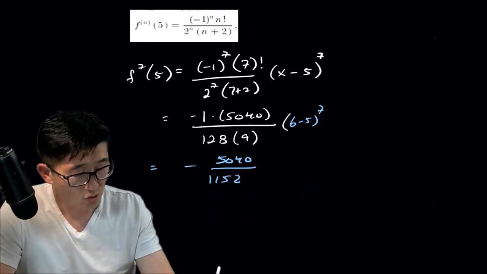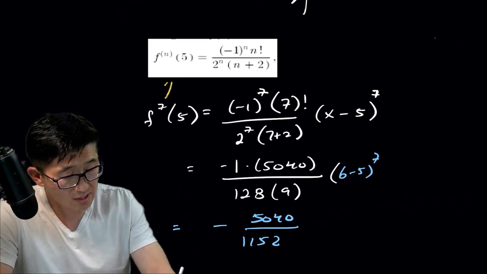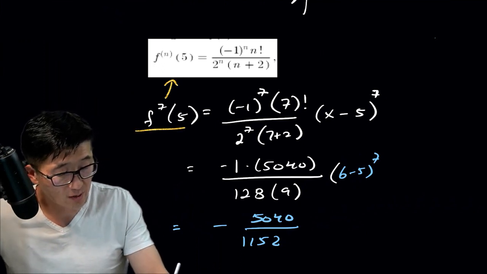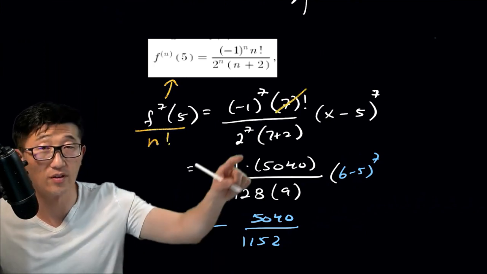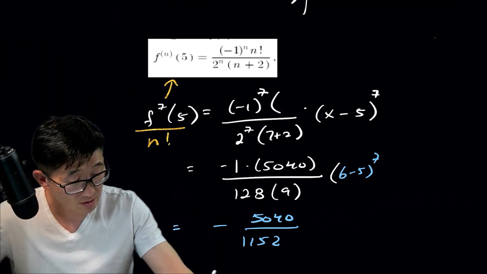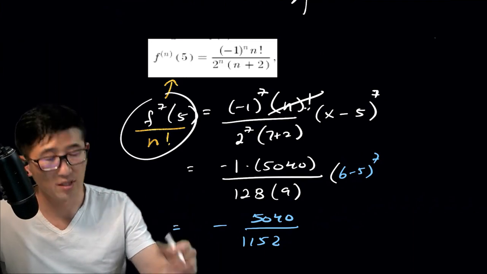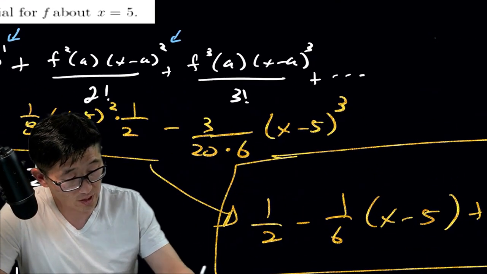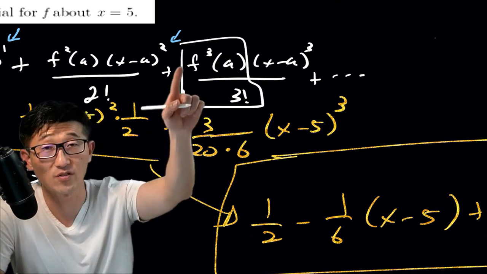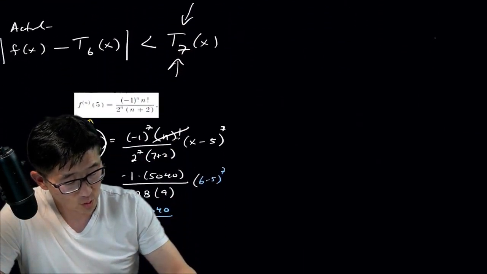All right, I figured out what I did wrong. So do you remember this? I told you in the beginning, this is not the actual a_n. a_n is when this is divided by n factorial. So we have to actually get rid of that guy or bring it to the left side. Okay, so that's gone. So now this is basically this format here. You see this? Now this is your third term, but if we did it to the 7th, it would be f7 over 7 factorial. Okay, and so that's what we need.